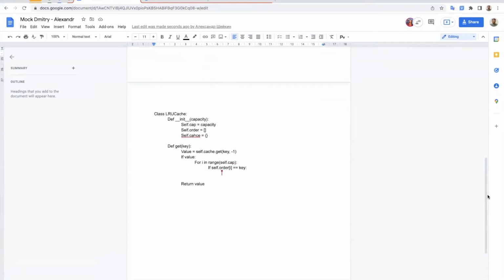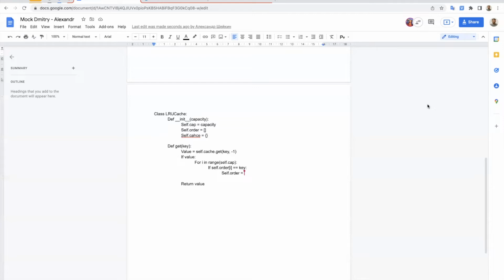If we find the key index, we can... Yeah, I know it's not a better solution.